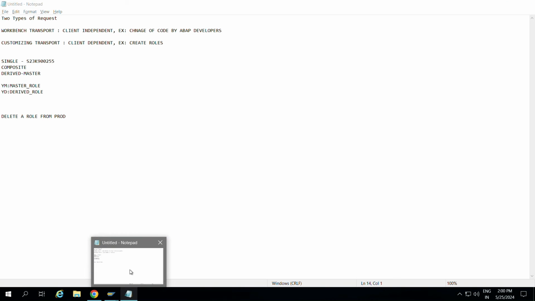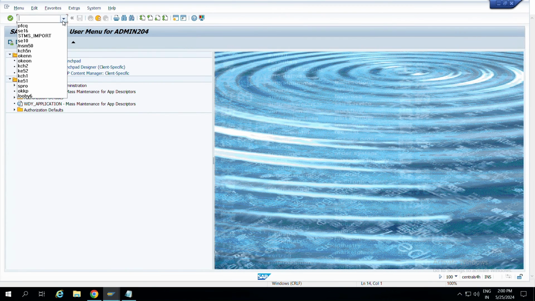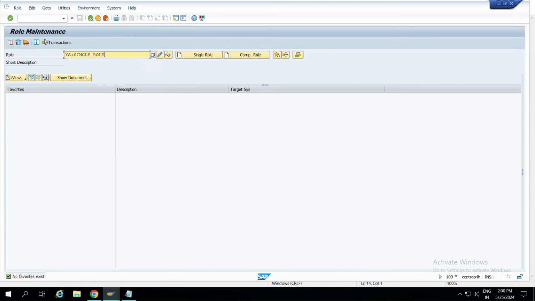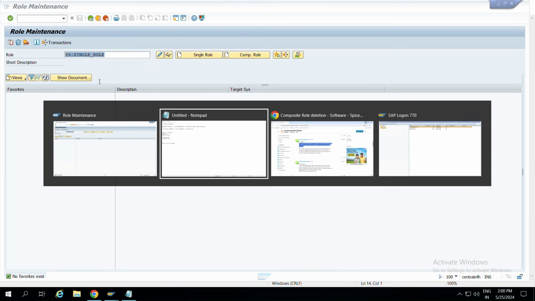After deleting this single role, make sure that the final thing is to go and release it in SE10 or SE09, whichever you are using. Okay, so this is how to delete a single role.